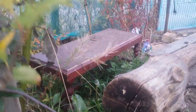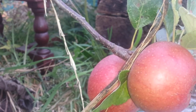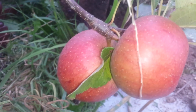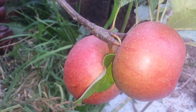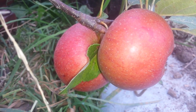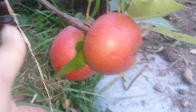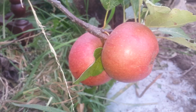Okay, I was after a late variety of apple, and I watched the videos of Dr. Stephen Hayes, who has an orchard in Hampshire, and he was recommending, in his videos, not personally, a late apple: go for Winter King or Winston. And this is now 17th or 18th of October, I think. This is the condition of the apple Winter King. Of course, no scab or anything. It's very low, less than a hand from the ground, full of chickens around it. But look at the condition of it.